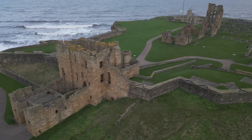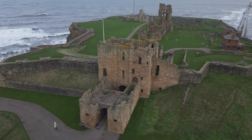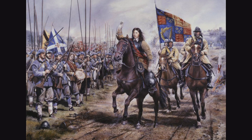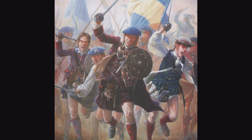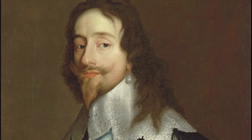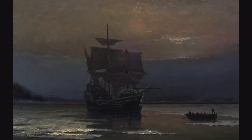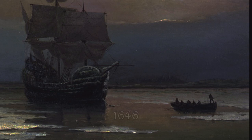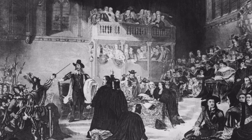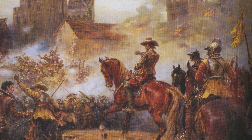Although the priory was dismantled, the fortified walls around it and the gatehouse were strengthened to meet the potential threat of attack from either the Spanish, the French, or the Scottish. During the English Civil War of 1642, Tynemouth Castle was occupied by the Scottish, sympathetic to the Parliamentarians. The defeated King Charles I was held by the Scots in Newcastle. A Dutch ship arrived at Tynemouth on Christmas night in 1646 on a secret mission to rescue the king. The attempt failed and the king was handed over to the parliamentary commissioners. The Civil War was the last military engagement seen at the castle.